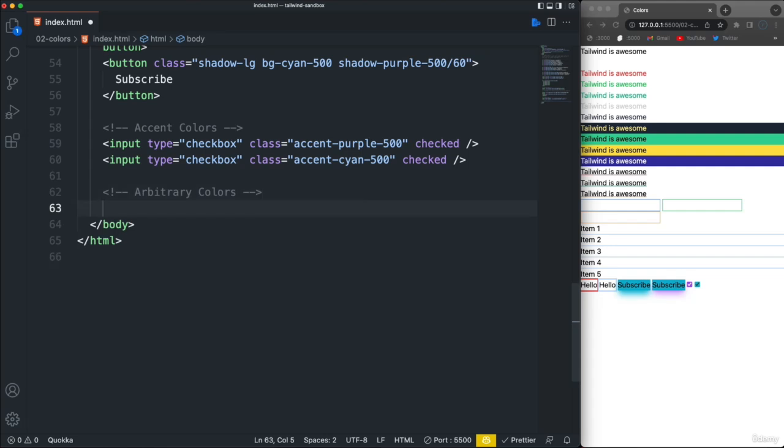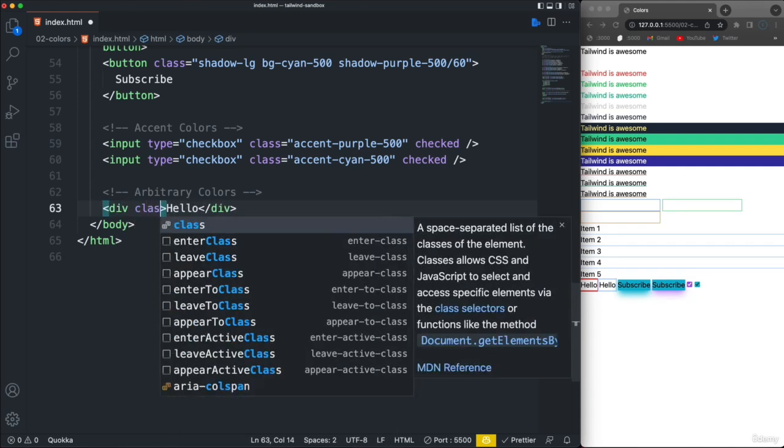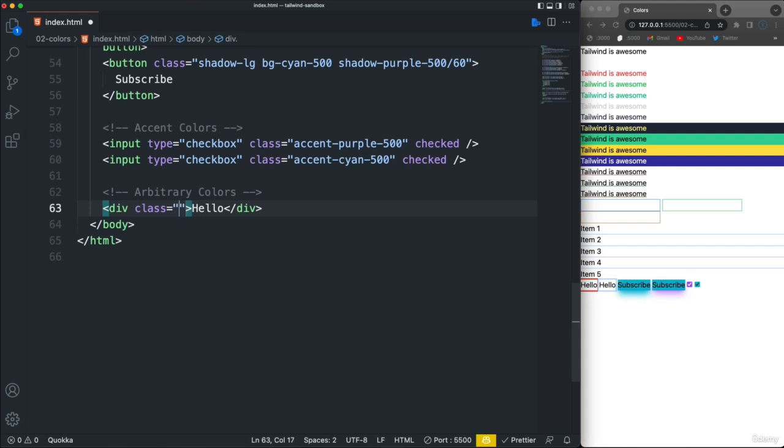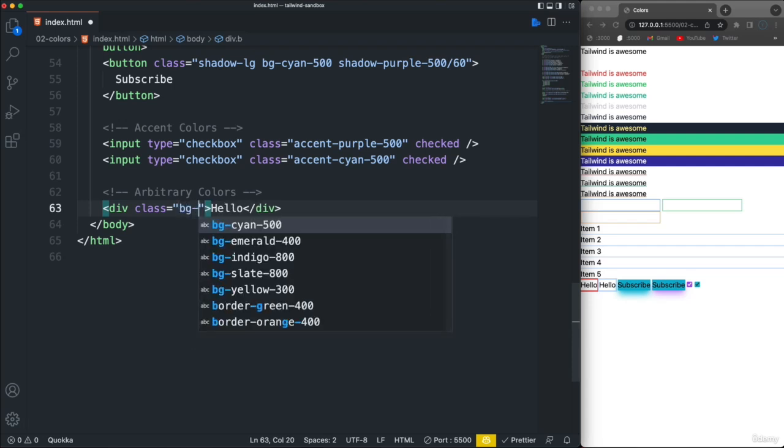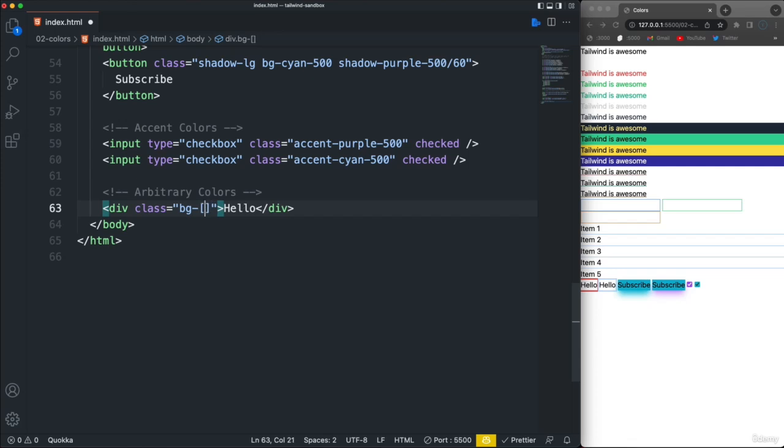You can do arbitrary colors, but you can also do arbitrary sizes. Basically, you can insert any value you want. So for instance, if I have a div here, I can add in a class, and I can do bg- and then in brackets, I can have absolutely anything I want. If I have a hexadecimal value, let's do 427FAB, save that.